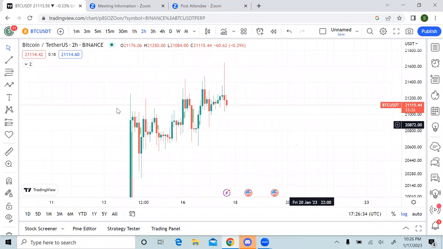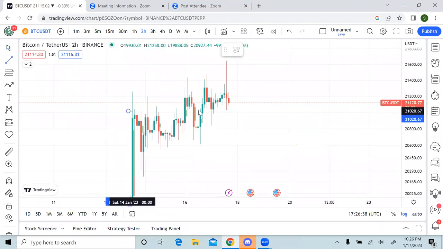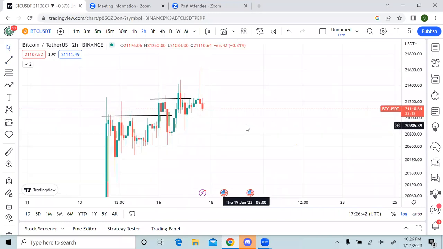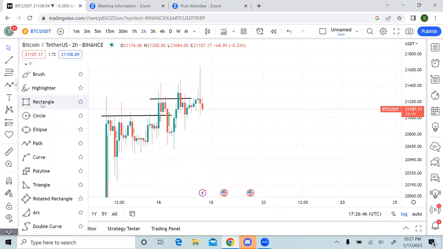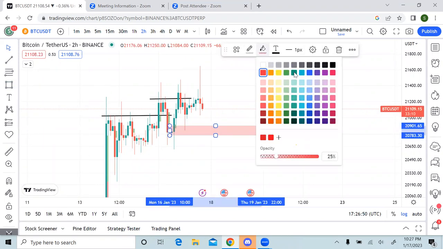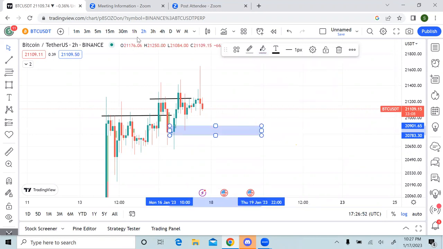Now, how will we trade on H2 if you see H2 has very clear structure on Bitcoin? Higher highs, higher lows are in creation. Higher high, again higher high. But now, be careful in this order block. A bit cautious here. This is an order block. Yes, you can try a long here. After M15, M5, M30 MSB here, you can try and take it, and the target will be this one.